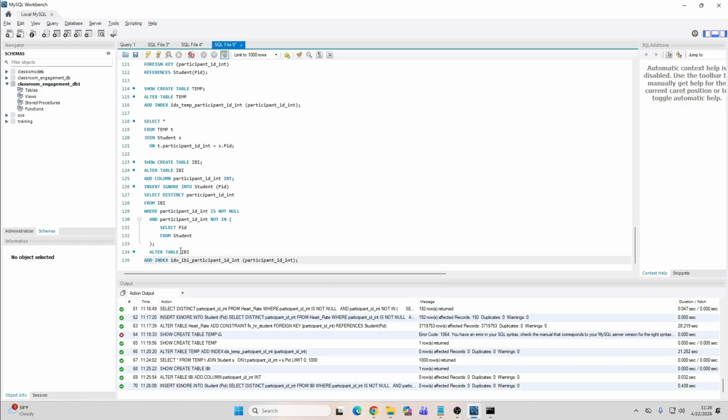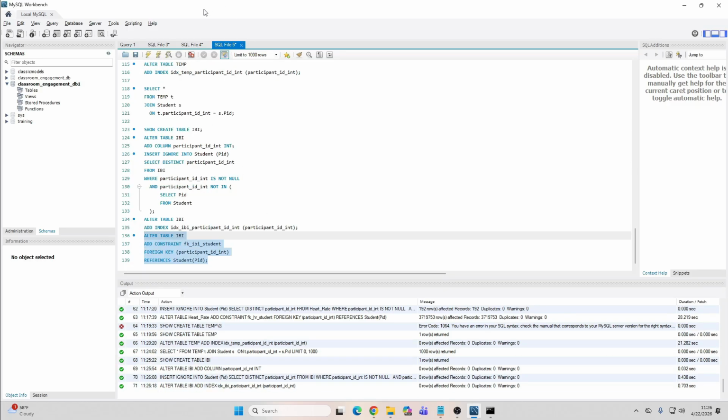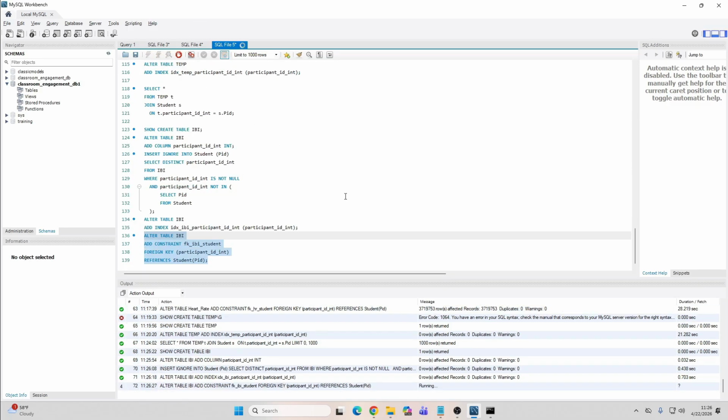Then we're going to create our index. We'll finally be able to create the final foreign key.